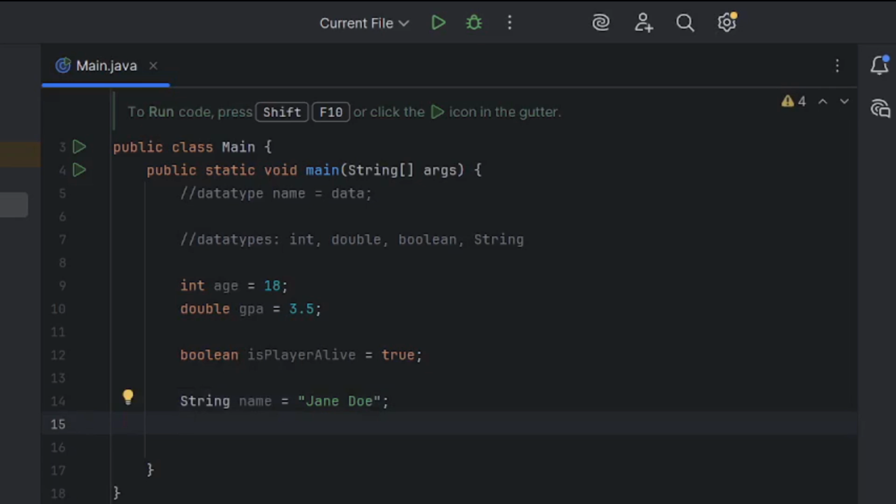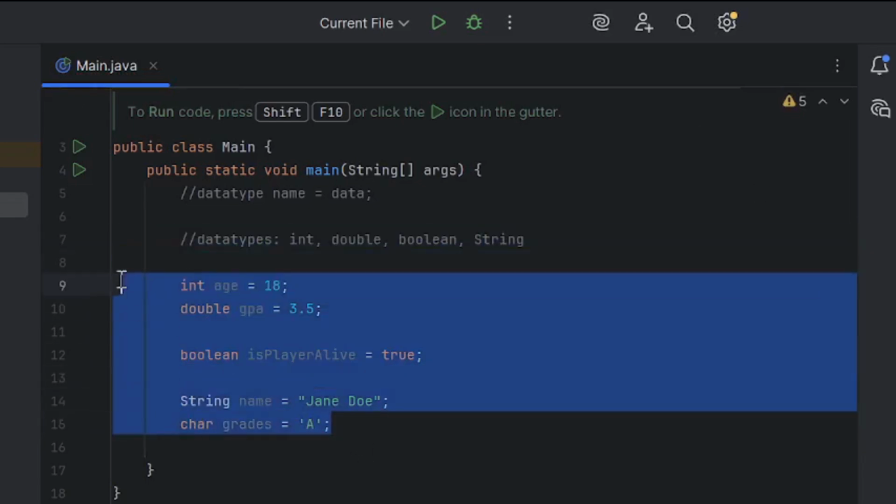But if you want to store a single character, you want to use this data type, char. I want to store someone's grade, and the person didn't really go to school, so he gets an F. You can't use double quotation marks here either. So I can put fail. No, this doesn't work. It needs to be single quotation marks. So that's basically the main idea of variables.